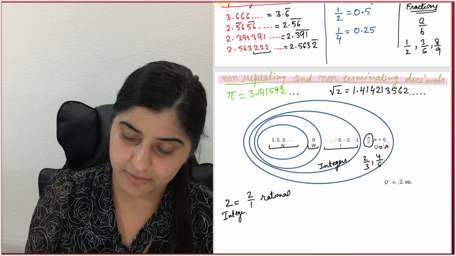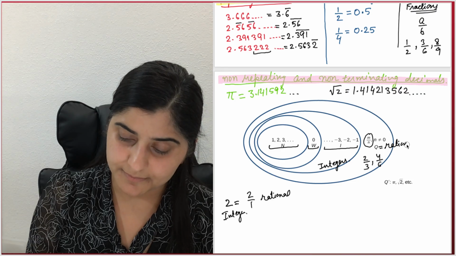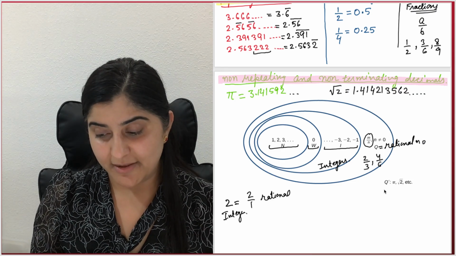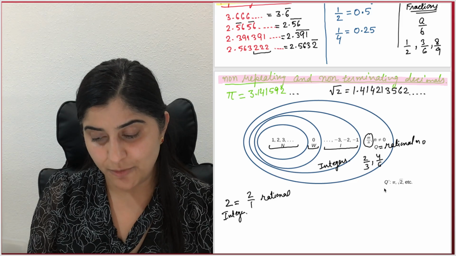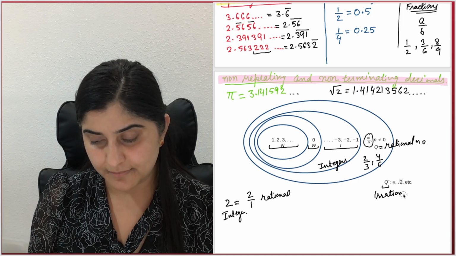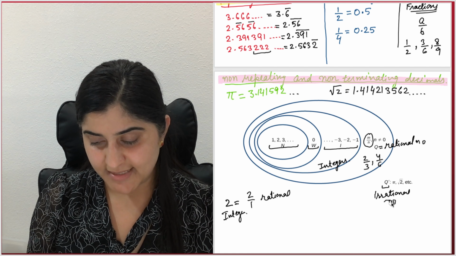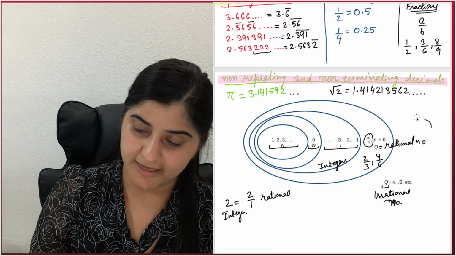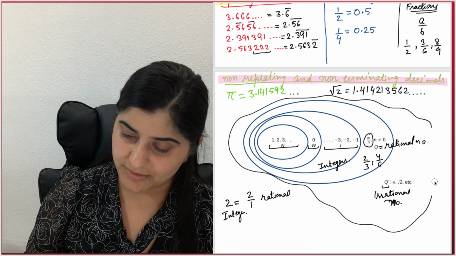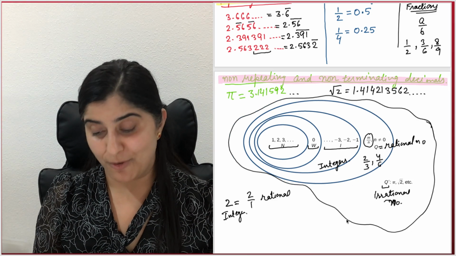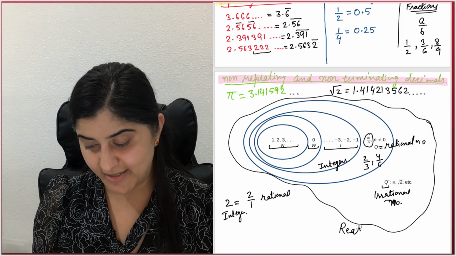So Q stands for rational numbers. And irrational numbers we denote with Q prime. So Q primes are irrational numbers. And here are the examples of irrational numbers: pi, square root of 2. And if you combine all those rational and irrational, this is the set, this is the space of all real numbers, all reals.